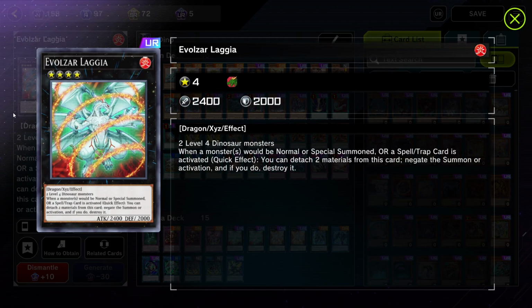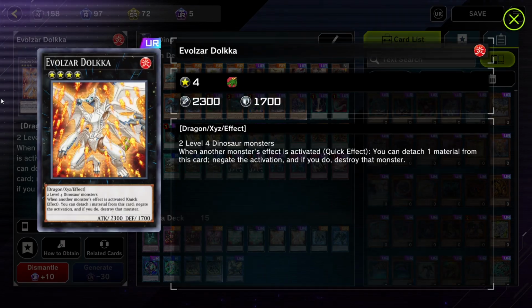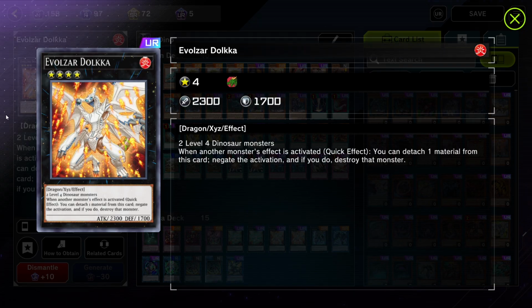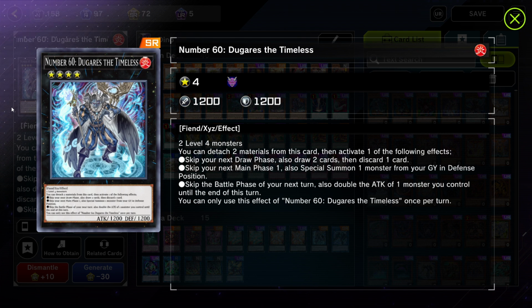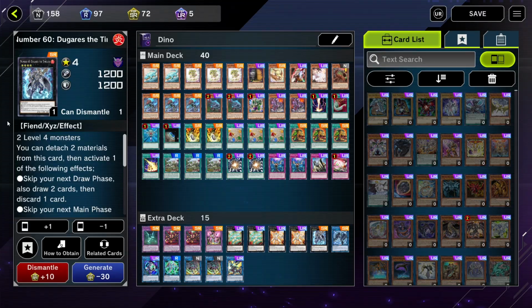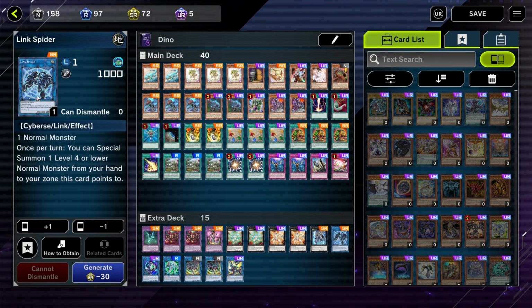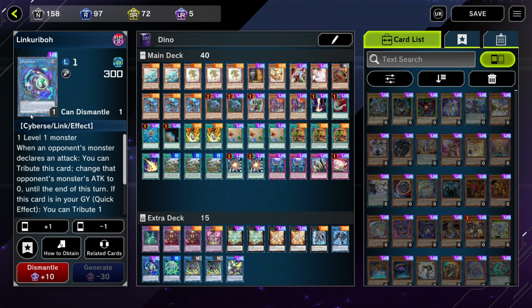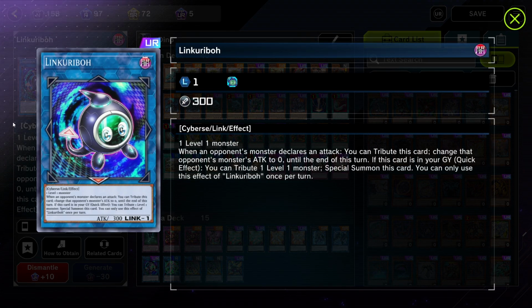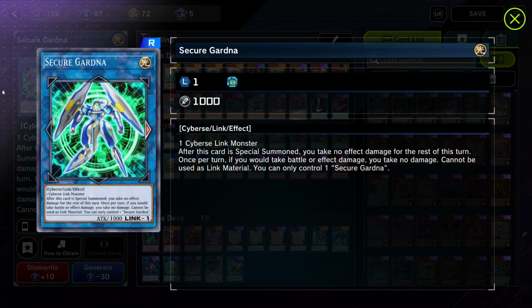We've got 2 Evilsaur Logia and 2 Evilsaur Dalka. Amazing XYZs to go in for this deck. Number 60 lets us attack for 7,000 with our Ultimate Conductor. Who doesn't love a 7,000 giant monster? I'll take it. Link Spider, this will probably become a Link Haribo eventually, because we kind of want to have 2 of these playing the Pot of Extravagance.